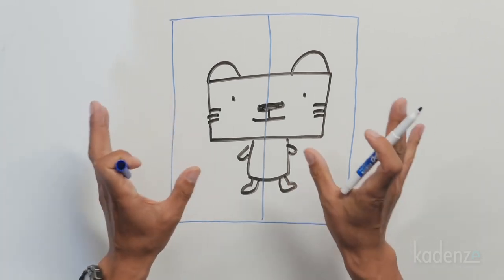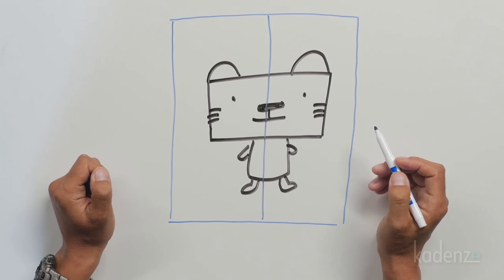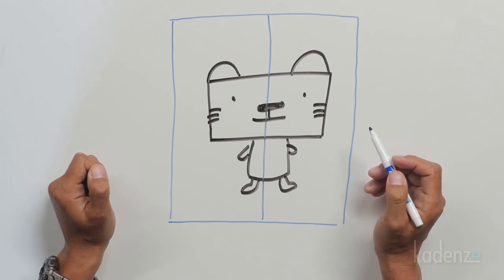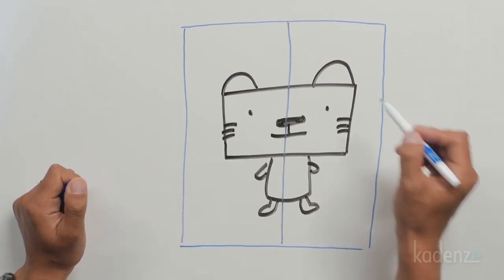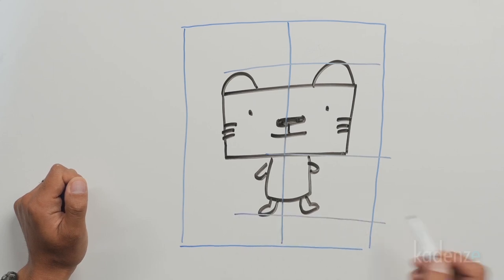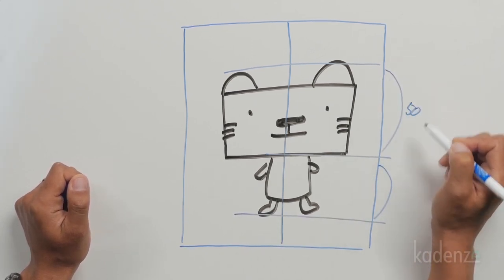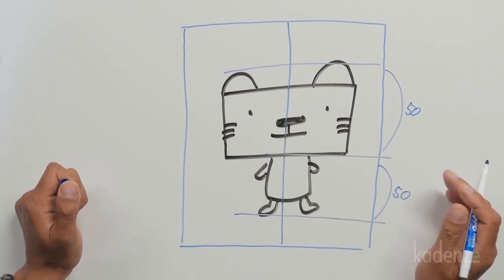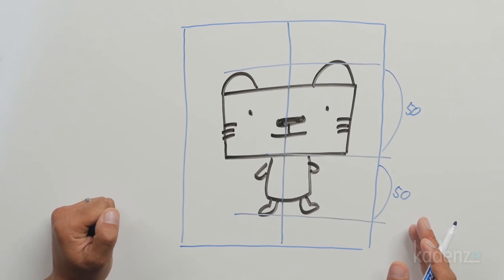From left and right, it's exactly the same. It's a symmetry design. Now that makes it static. It's a little more predictable. And when you look at the size of the head and the size of the body, it's about the same. So 50% here, 50% here. So again, it makes the entire design a little bit static.